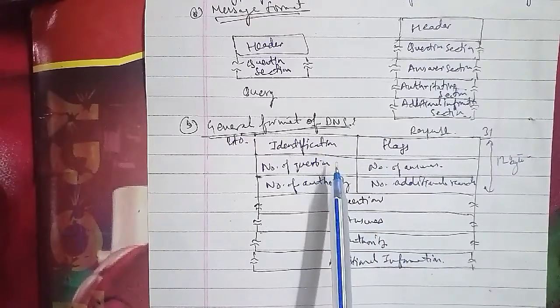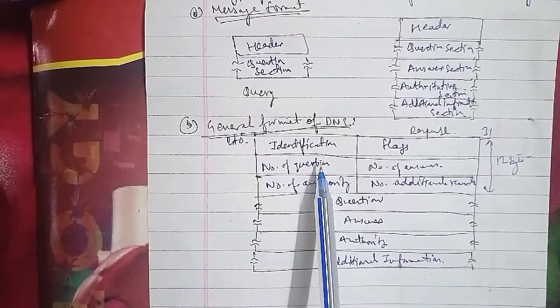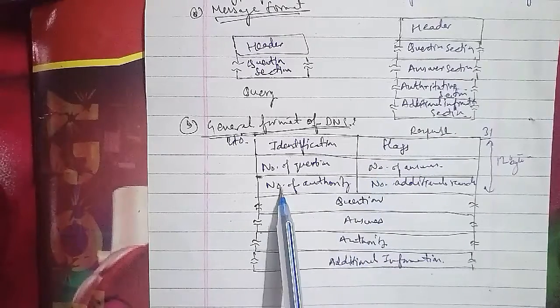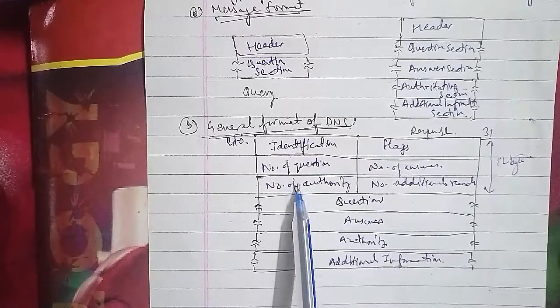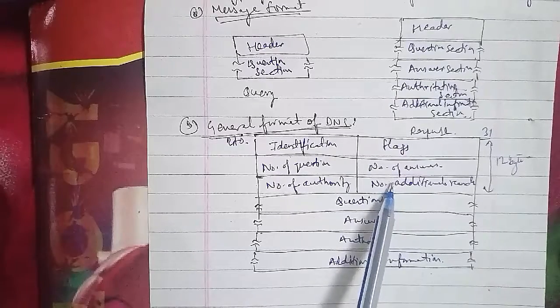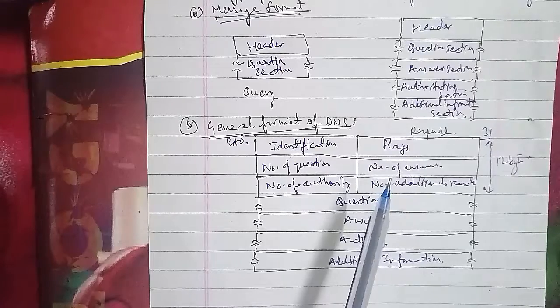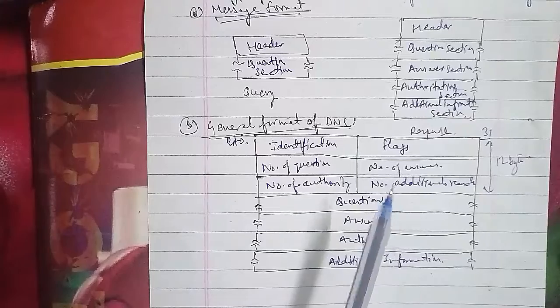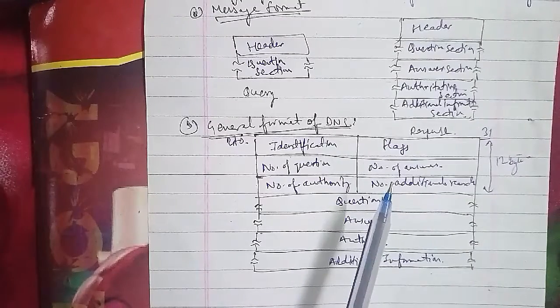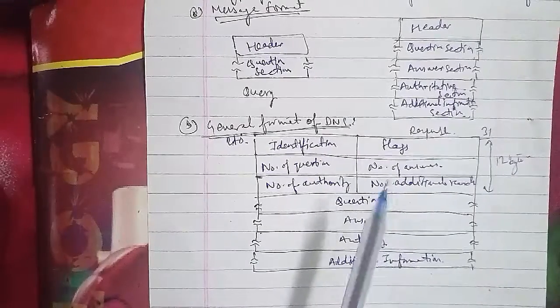So these were the flag fields in the DNS header that we had discussed, and the flag fields in the DNS header we have to go through in detail as well. So the flags that we have here, these are bits. So here we have QR, that is 1, opcode, that is 4, AA, that is 1, TC 1, RD 1, RA 1, 0, that is 3, and R code, that is 4.